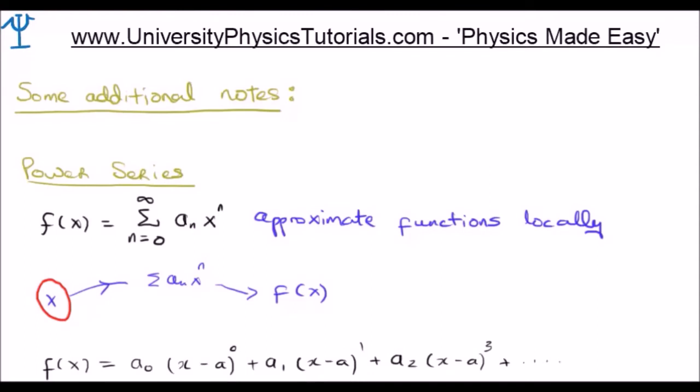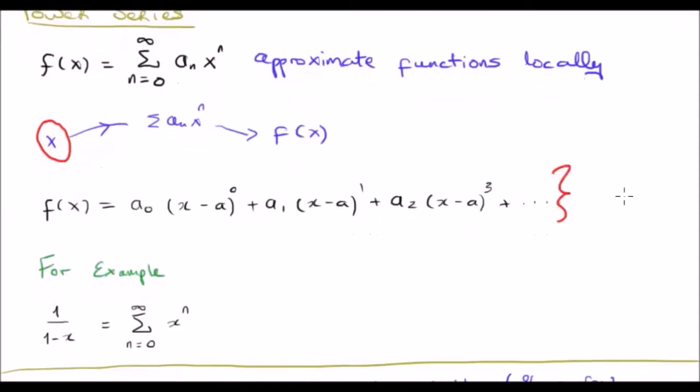So a typical power series would look like the following. If you want to represent f of x, you would have the coefficients, the a sub n's. You have a0 (x minus a) to the 0 plus a sub 1 (x minus a) to the 1, and so on. The a just allows us to shift along the axis by a factor of a. So that should be nothing new to you. For example, if we divide 1 by 1 minus x, we get the infinite power series from n is equal to 0 to infinity of x to the n. And if you don't think that works, simply divide 1 by 1 minus x.